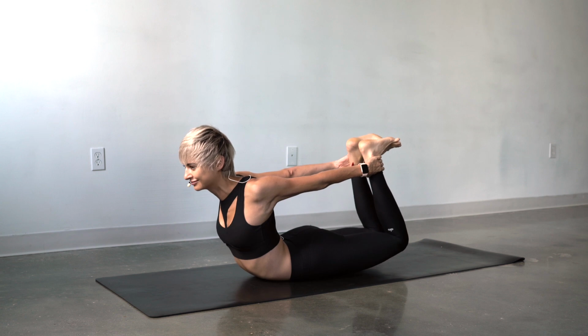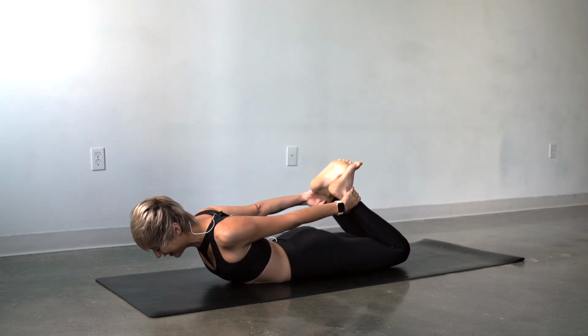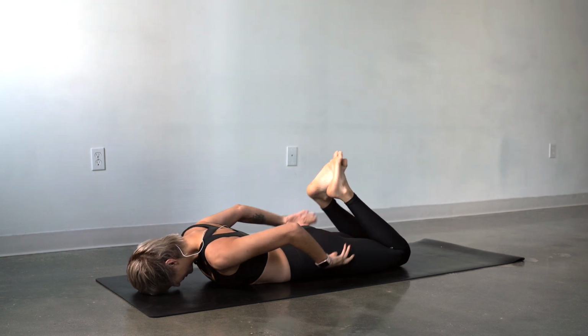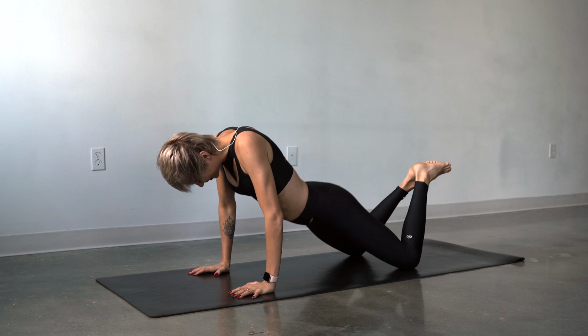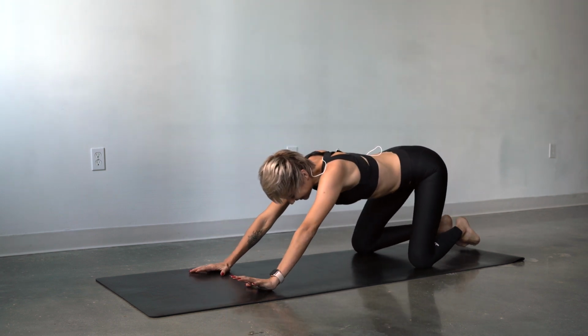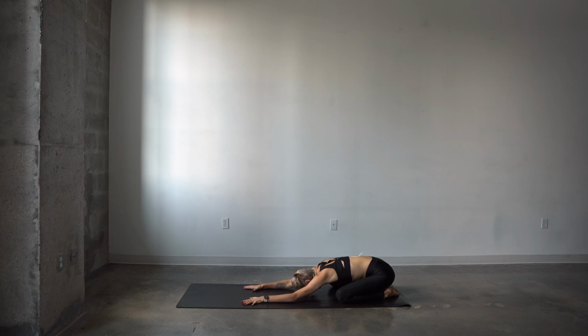Deep inhale. Exhale, lower the forehead down to the floor. Good. Let go of the grip. We're going to straighten the legs. Bring the hands under the shoulders. Keep the feet together, knees apart. We're going into child's pose. Take a few moments to lengthen through the spine after all these back bends.